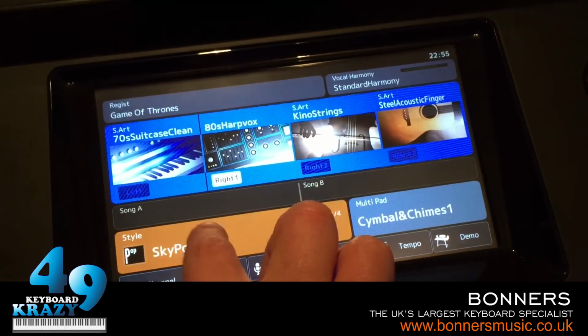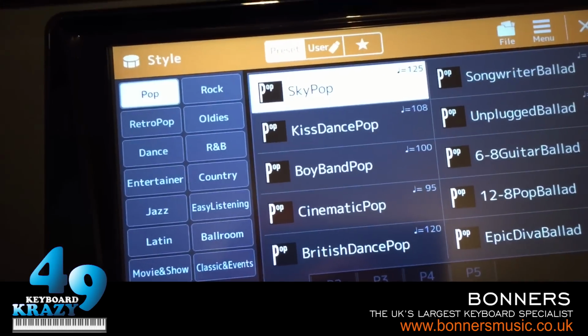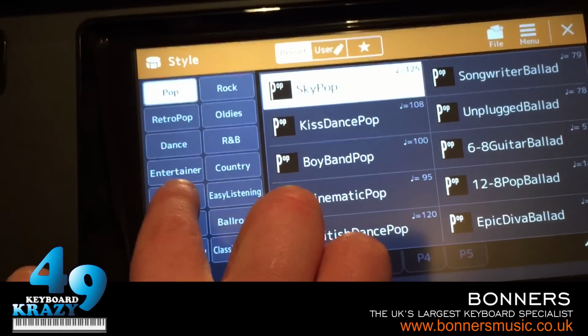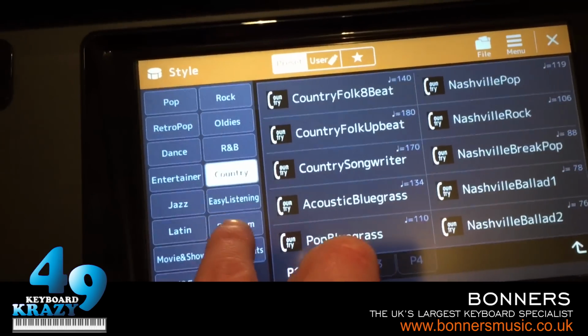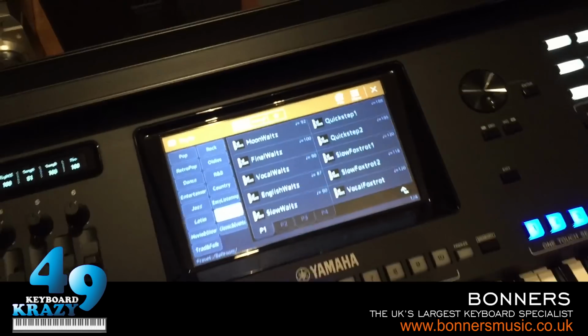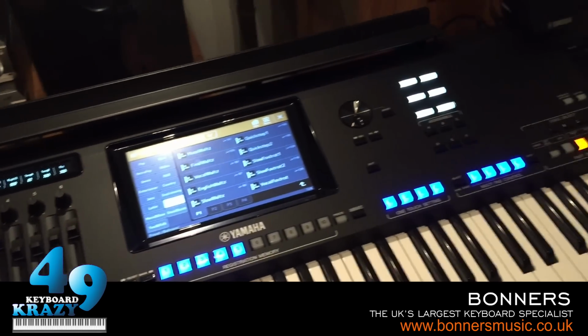Same thing goes to the styles. There are your style categories like pop, rock, retro, dance, entertainer. You access them with the touchscreen. So the categories are still there. They're just not buttons anymore, just like they were on the Tyros.